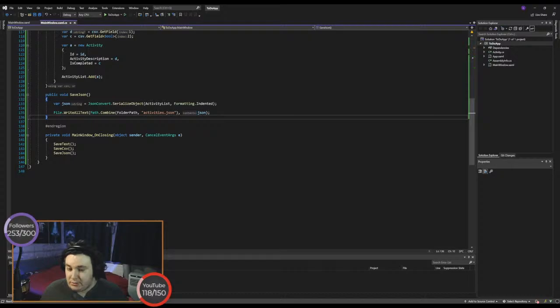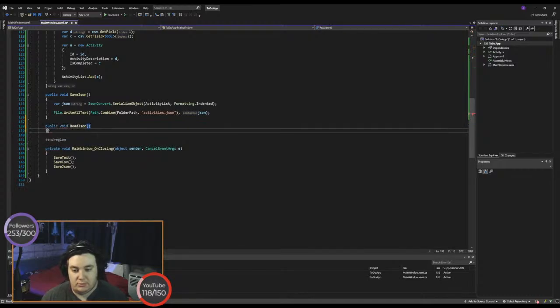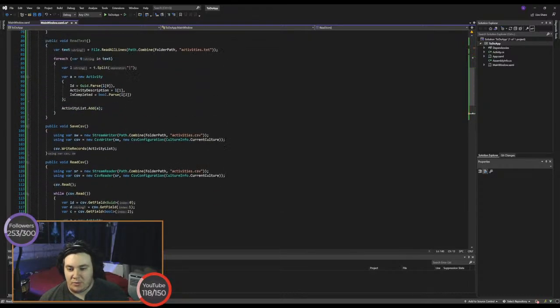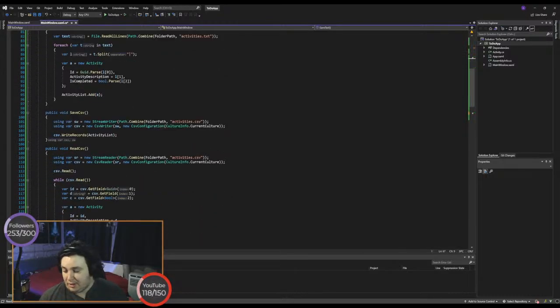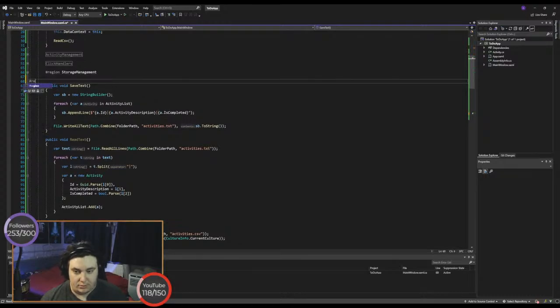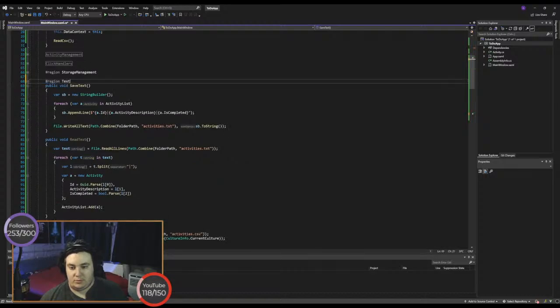Now, I suppose we should do read JSON. Make sense? Love it. Are we doing it underneath directly? Yeah. We've got a region set up for storage management that we set up earlier. We could split this region up into smaller regions, like one for save text, one for text, one for CSV, just to make it easier. You do hashtag region, and then you name it. So if I was to do something for JSON, a second end region here.